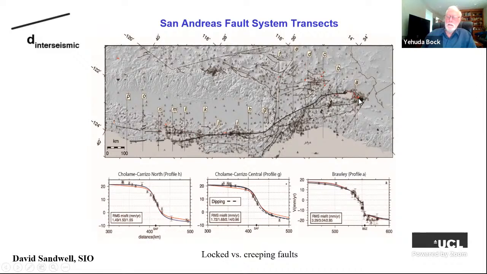But if we look down here in the south, then you see that this motion is not arctangent, but you have this kind of drop off. And that's an area where the fault is creeping. So looking at these different profiles, we can get an idea of what's locked, what's creeping. And from that, we can then infer earthquake recurrence rates, when the strain has built up sufficiently, that will give you a high probability of an earthquake, and that kind of information, which then we translate into hazard assessments.